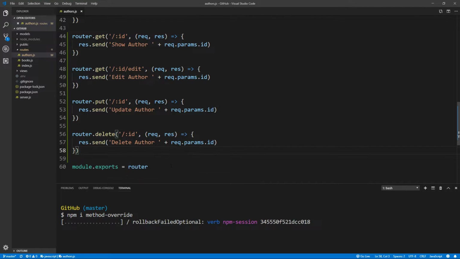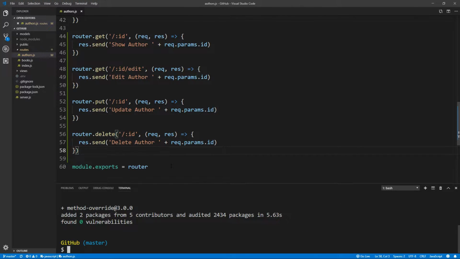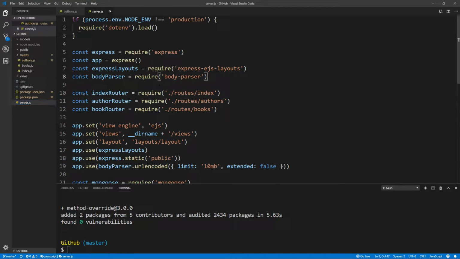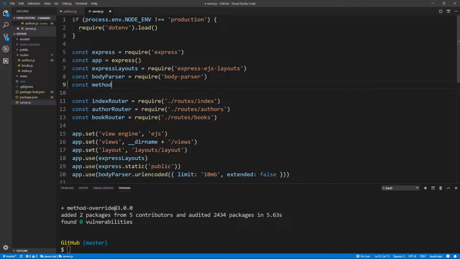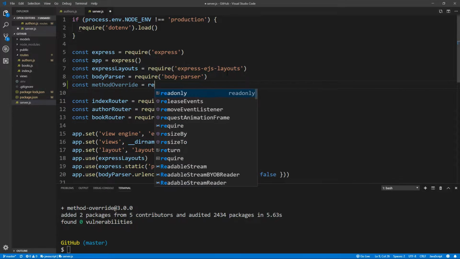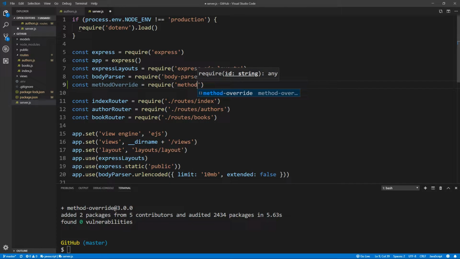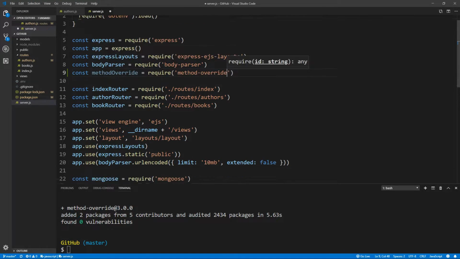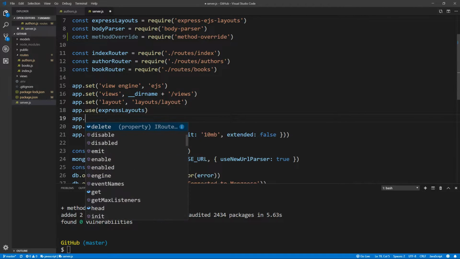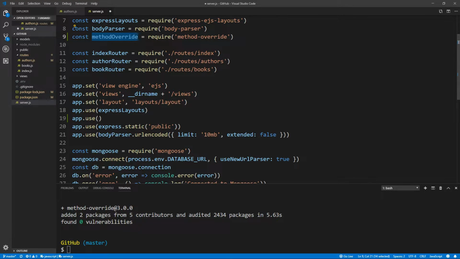And essentially what this library does is it allows us to take a post form, send that to our server with a special parameter that tells us if we're doing a put or delete request. And then our server will be smart enough to actually call the correct router here for delete or put based on that specific parameter. And to set that up, we just need to go into our server. We need to include that library. So we'll just say const methodOverride is going to be equal to require method-override, just like that. And then we want to tell our app to use that. So in here, we'll just say app.use, and we'll use that methodOverride.